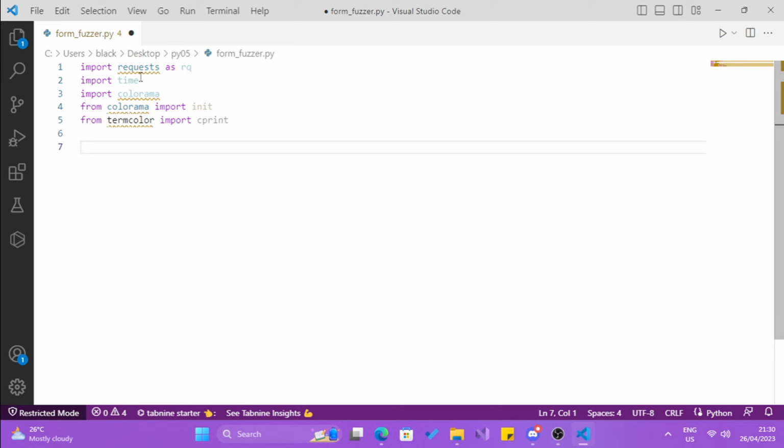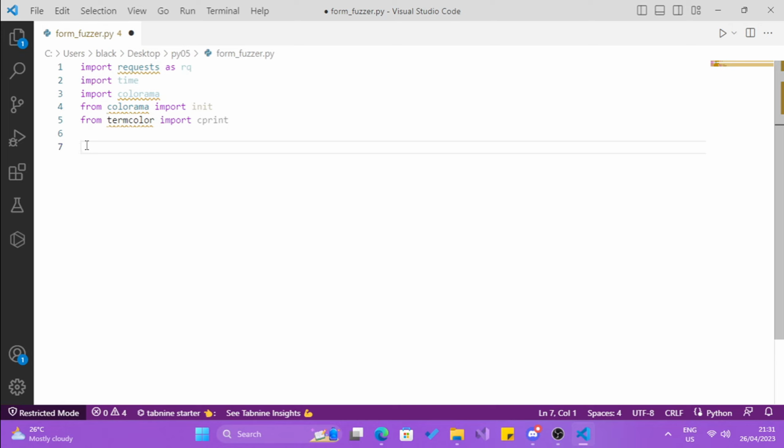And then to initialize these colors, because some of the terminals, in Windows the command prompt, do not support these colors, we have to initialize the colorama first in the terminal we are going to use for this script.